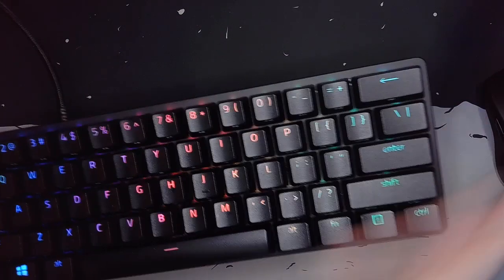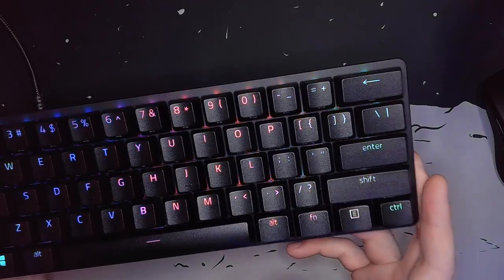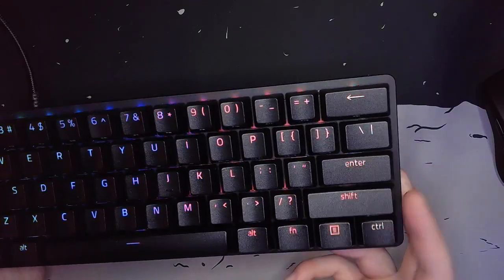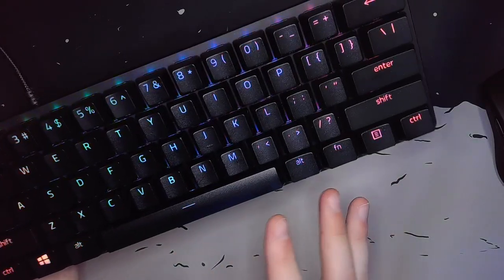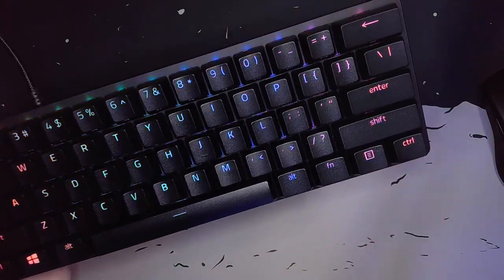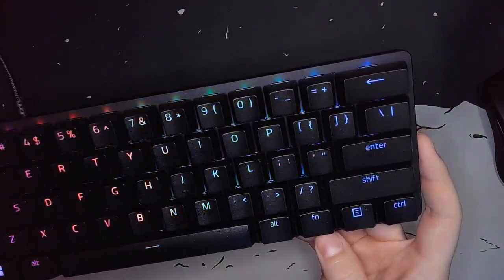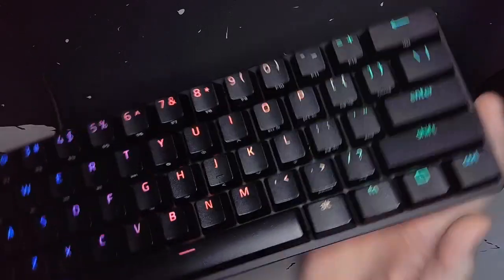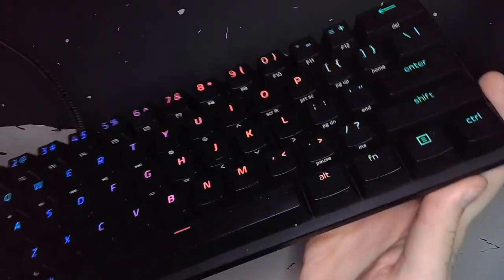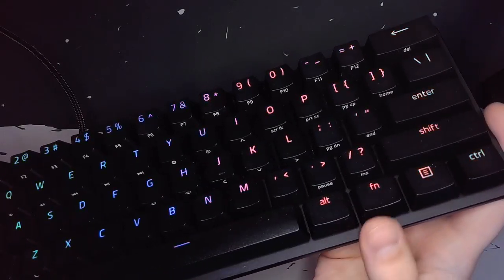So what's nice about this keyboard is it does come with double PBT keycaps from Razer, which has been a stellar value because looking at the font, it's really clean, it's very clear, and it's very thin. It's not gamery and bold looking like your Corsair or HyperX. It's very clean. But on the sides, you're going to see that what you're missing on your actual keyboard isn't really missing at all, but you're going to have to hit the function key.